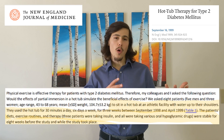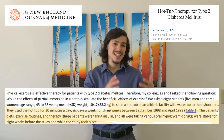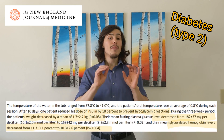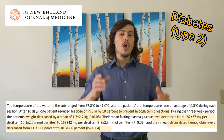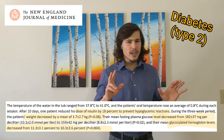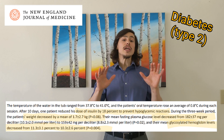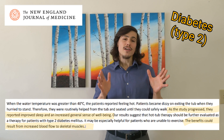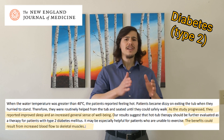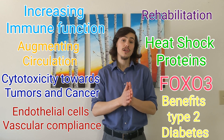This study looked at the benefits of warm water bathing for type 2 diabetics. The study subjects were asked to sit in a hot tub for 30 minutes a day, 6 days a week, for almost 3 weeks. No other lifestyle, habit, or dietary changes were made. All measured biomarkers improved. One patient even had to lower his insulin by 18% to prevent hypoglycemia. The average weight loss was 2 pounds, the average fasting blood glucose level dropped 23 points, and their glycosylated hemoglobin levels decreased. This wasn't a large study, however everyone responded favorably, even in the short time. Imagine all the other benefits discussed in this video that they were receiving during those baths.